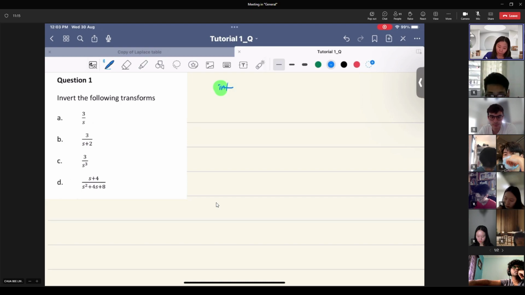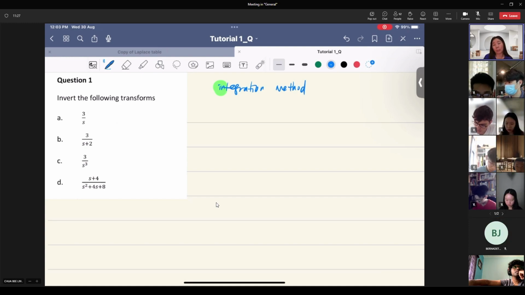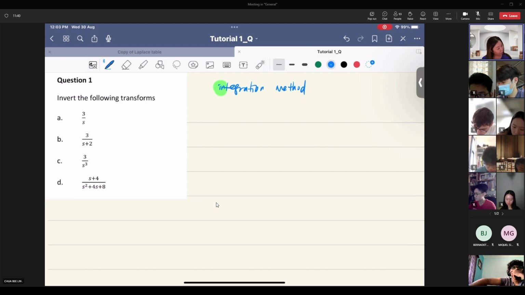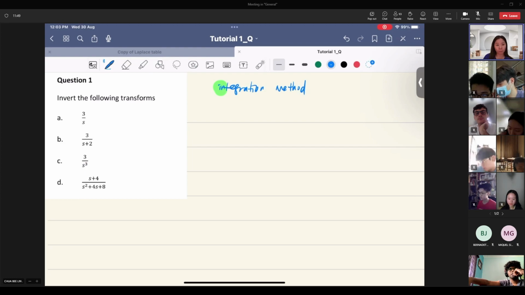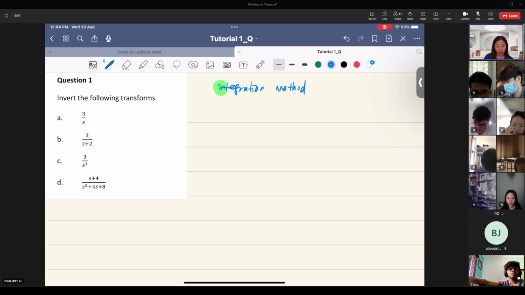So some quick recap. For the integration method, we have a few examples already, and I actually gave you a few homework from lecture 1, so that you can master how to solve the question using the integration method. Now in the tutorial, we actually solve using 2 methods. I don't think I put the integration method, but I include an introduction, a recap of the Laplace transform. Just like question 1, you learned this in your Maths 2 maybe 2 or 3 semesters ago. So we will do some recap about the Laplace transform.